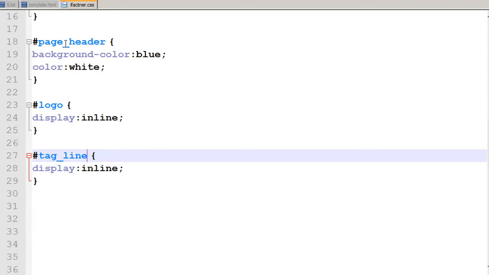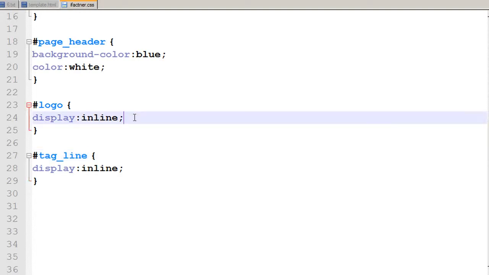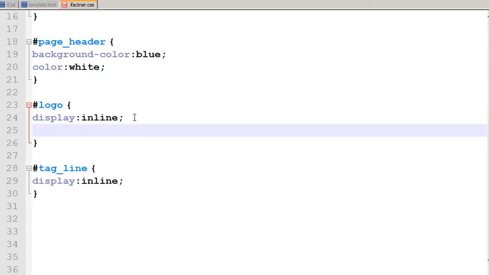So we will go to our ifactner.css file and I say that the padding of our logo is something like this. It goes in a clockwise direction. It starts from the top, then right, then bottom, and then left-hand side.